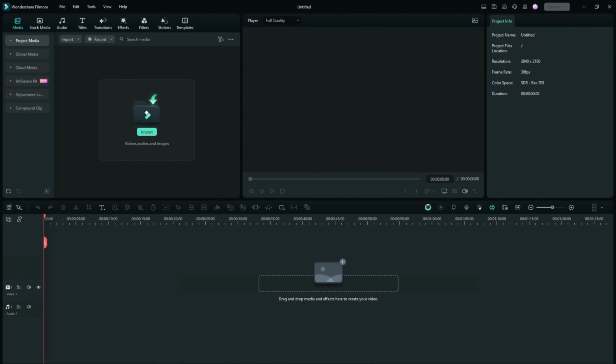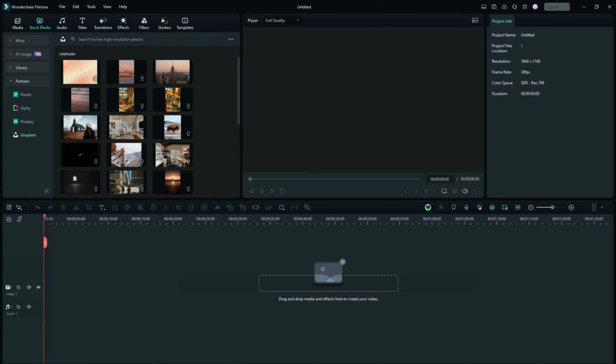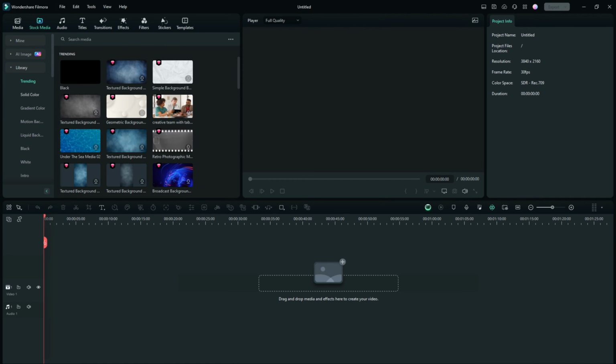The new tool in Filmora, in the latest version, is something that happens right up here in the preview screen that you may or may not even know about. So let me show you what we're talking about. We're going to start with just something very simple, a solid black color.